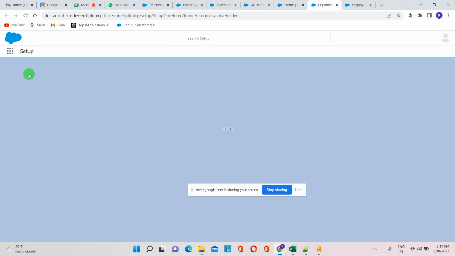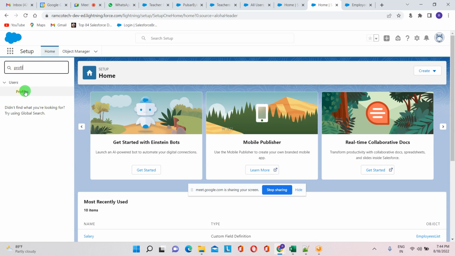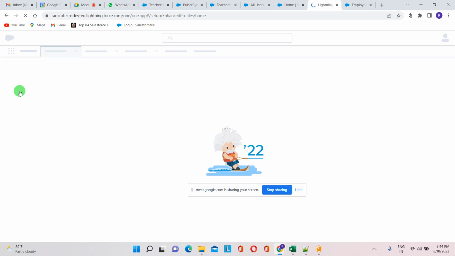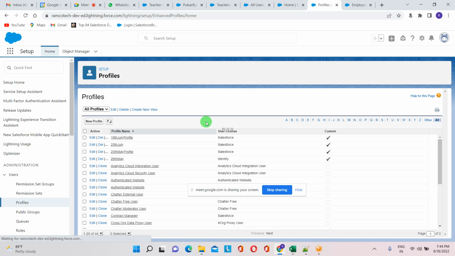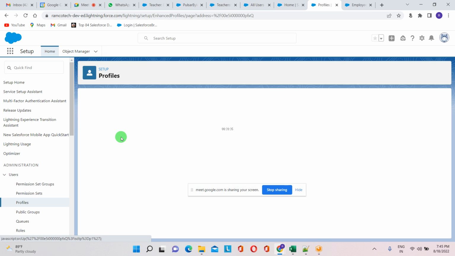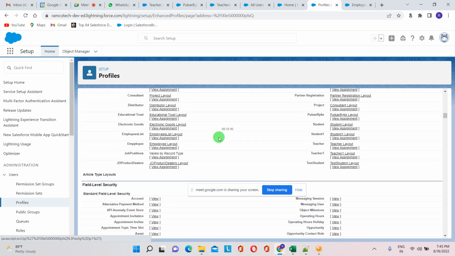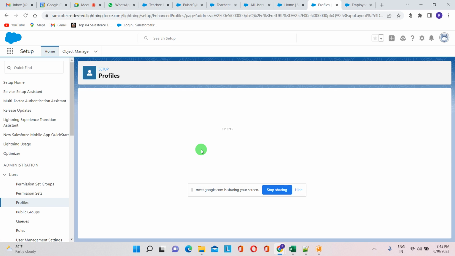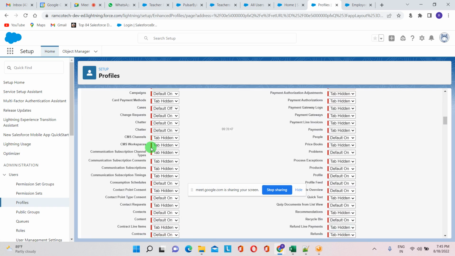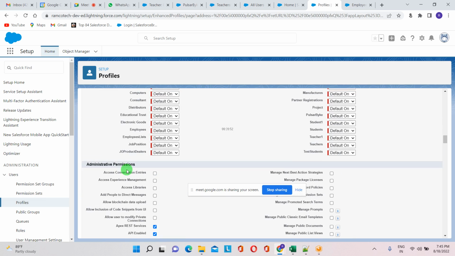So just click on profile here, and just click on that particular profile, and here you can decide. Just click on edit, then standard tabs.